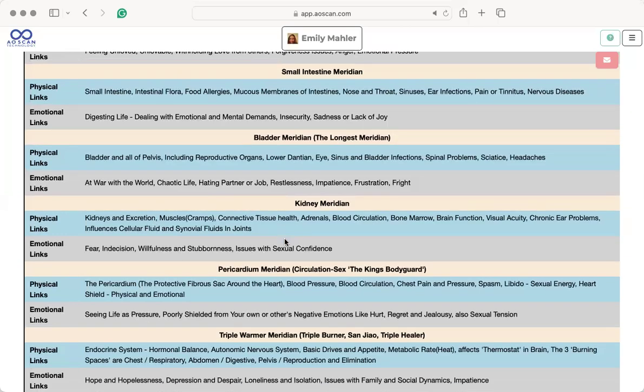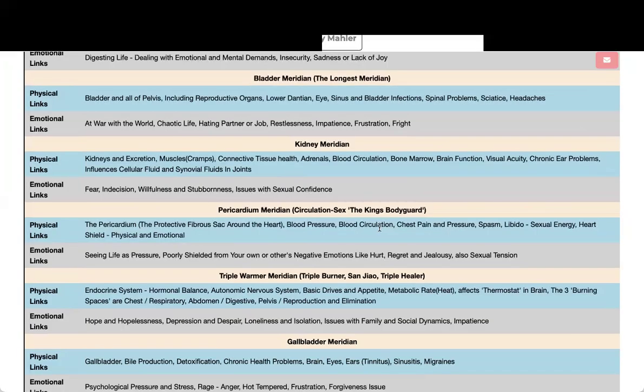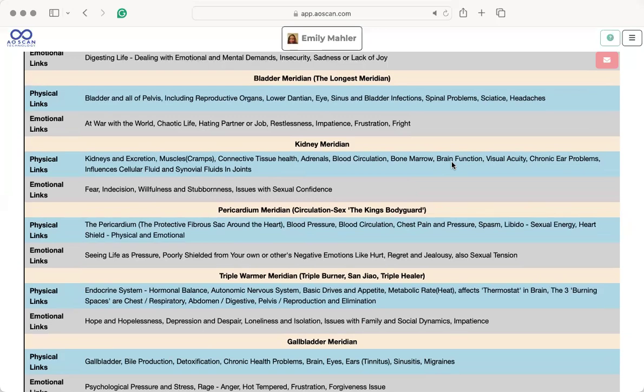There are frequencies, playlists that people have created for the meridians. That is in the course. It's also in the Solex Facebook group. If you are a part of that, you can find it in the files. And you can create your own meridian playlist. You can look at what's going on here and create a meridian playlist that would be more personalized to you.